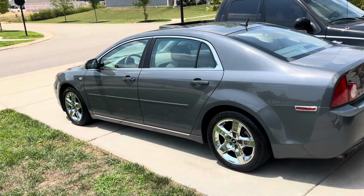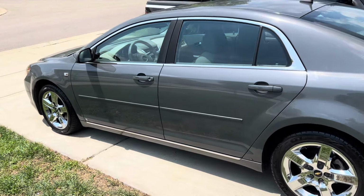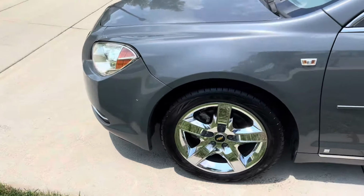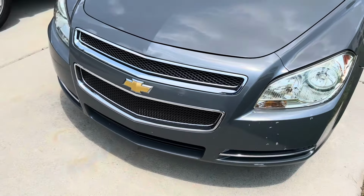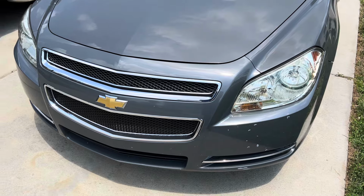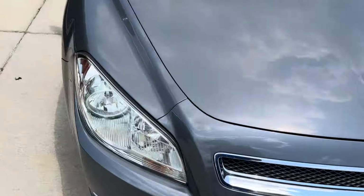There you go, guys. This will be his very first car. A Chevy Malibu. It's very clean. The only thing is I have to adjust the headlights. They're kind of hitting the ground a little bit, so he needs them to go further out, so I need to raise those lights up a little bit. Other than that.